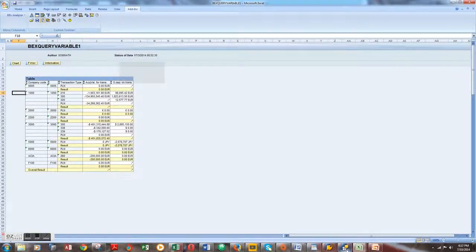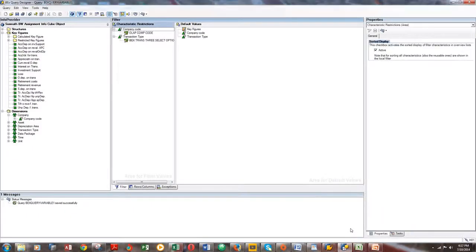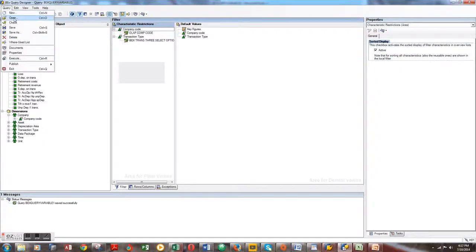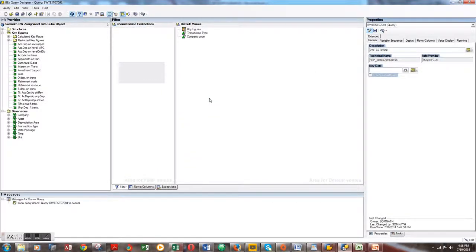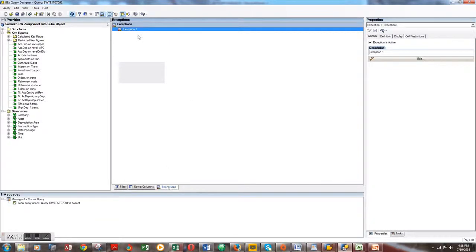So let's go back into the system. I created the query for the exception report, so let's go into that query. Probably it's this one. Yes, so I just wanted to go over how to create the exception.